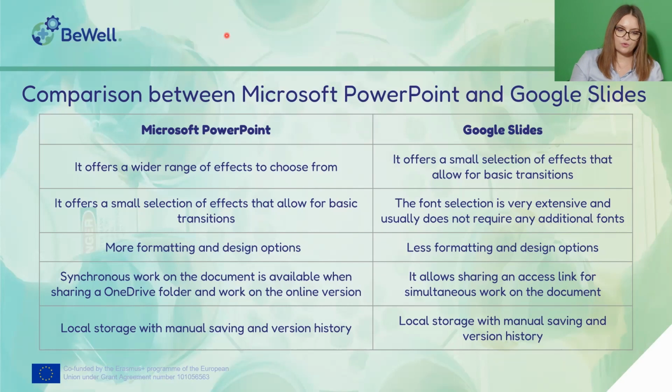while in Google Slides you have fewer formatting and design options. PowerPoint synchronous work on the document is available when it is shared in a Google Drive folder and you work in the online version, while Google Slides automatically allows sharing an access link for simultaneous work on the document. PowerPoint is stored locally with manual saving and version history, while Google Slides is saved automatically with version history. Our recommendation is that Microsoft PowerPoint is going a bit more towards individual professional presentation, while Google Slides is going a bit more towards simpler and collaborative work.